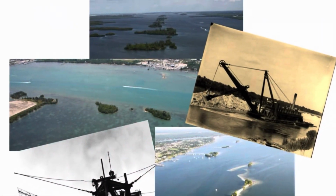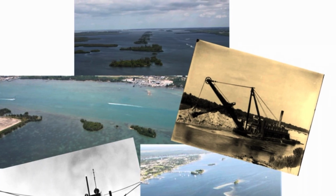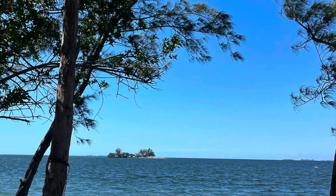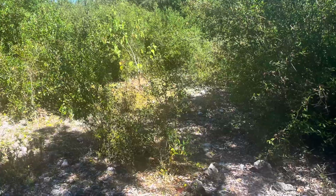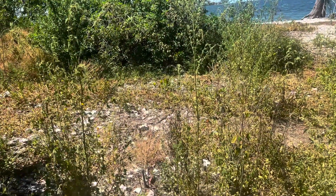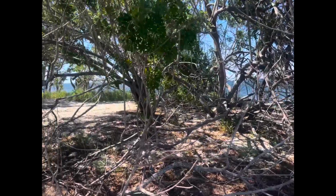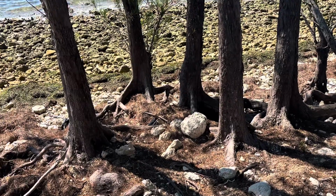Sand and limestone was dredged up from the ocean floor of Tampa Bay to form waterways for boating and commerce. This material was deposited into mounds, forming the dredged spoil islands of Tampa Bay. On these islands, small ecosystems have sprouted over many decades. Due to their small size, they have shown the drastic extent to which invasive species can disrupt the natural environment.